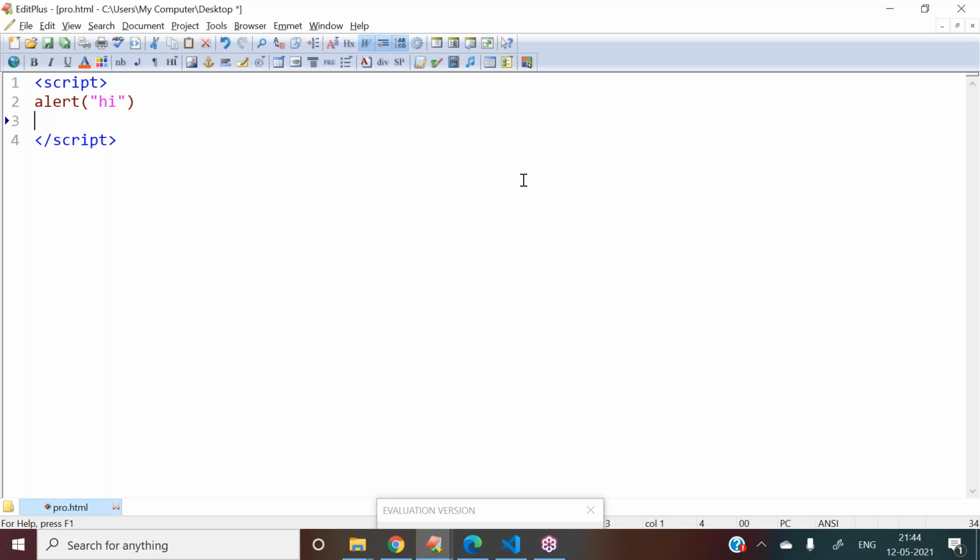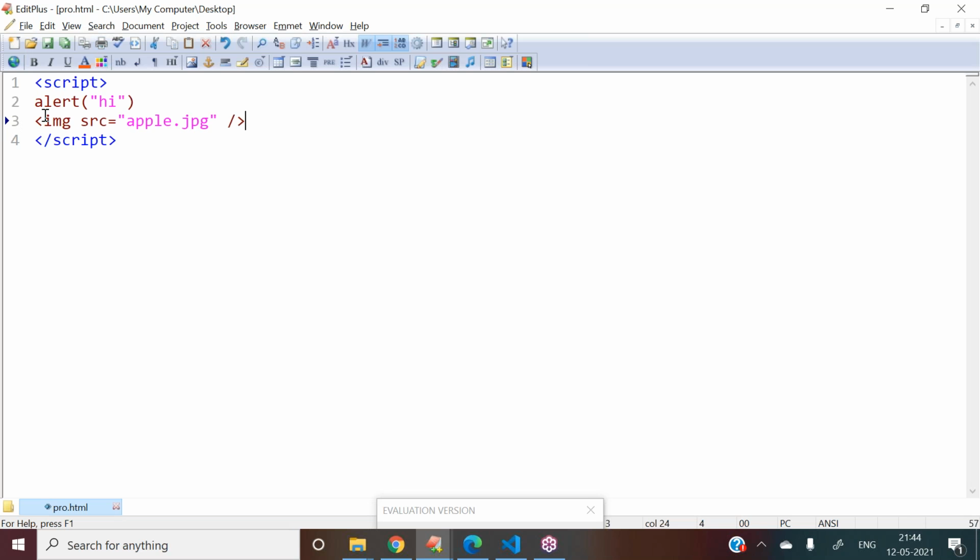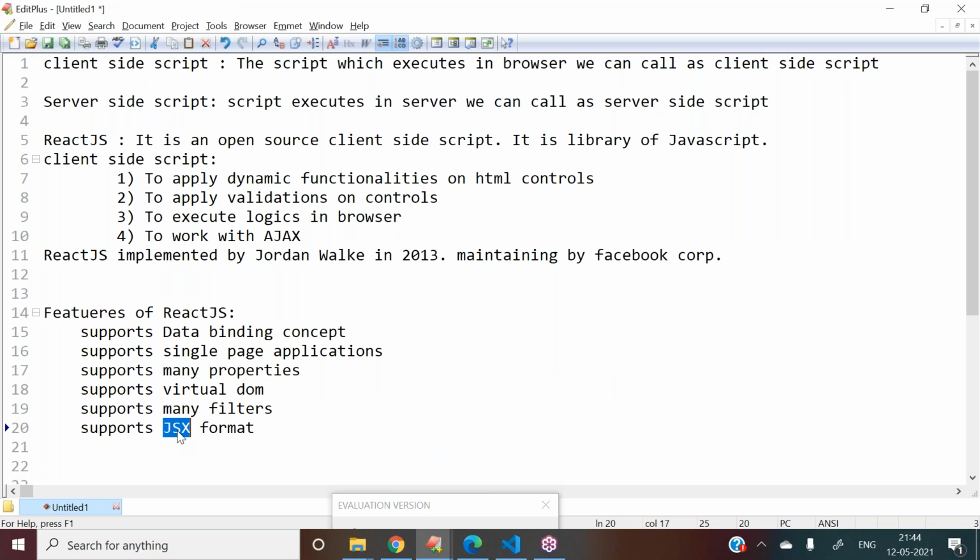So for example, I'm taking an image tag. Okay, source is equal to something apple.jpg. Now error is there here. Now refresh, the script is not executed because direct HTML tags you want to place inside the script not allowed by default, but it is possible with JSX.